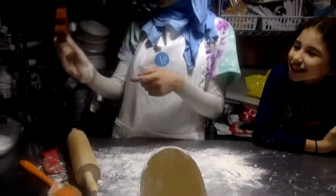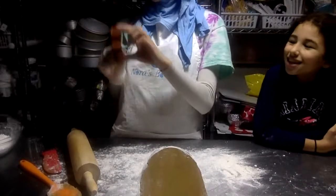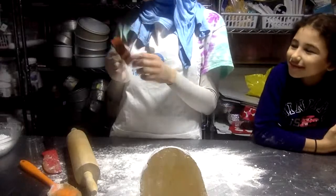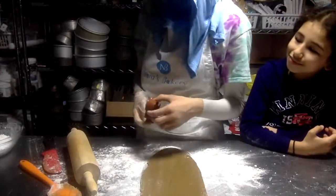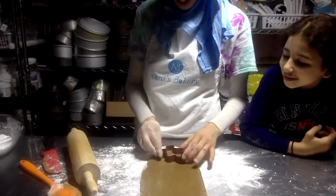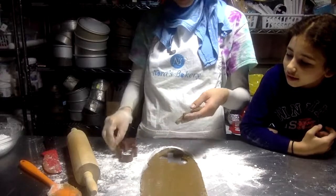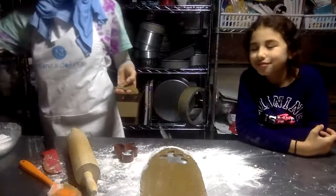Okay, so I have my little gingerbread cookie cutter. And then you can use any size you want. This is the approximately 3-inch size one, or 3 to 4 inch. But you can use a smaller size or a bigger size, depending on the size that you want to be working with. And you can even do other shapes as well. This is what I want to use. Just nice classic design. So we have one so far, and then we'll put it on our cookie sheet.